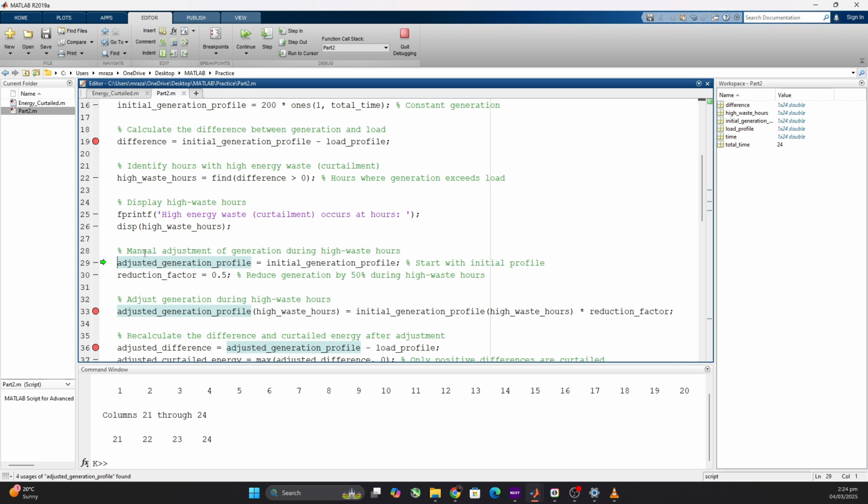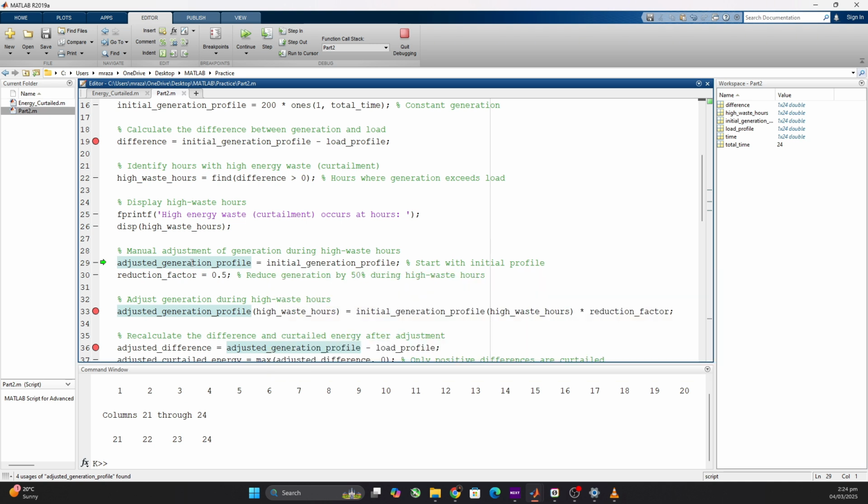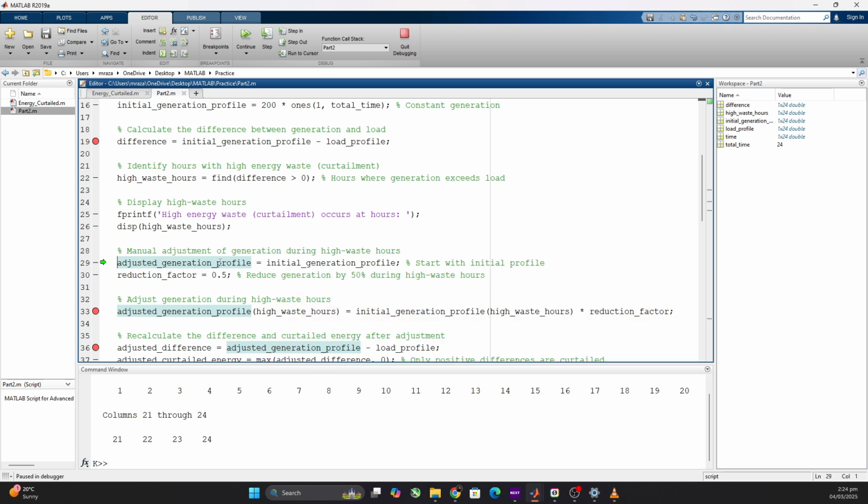And here is the best part: now we are manually adjusting the generation for these high waste hours, adjusting the generation profile. This is the initial generation profile, with our initial generation in kilowatts.